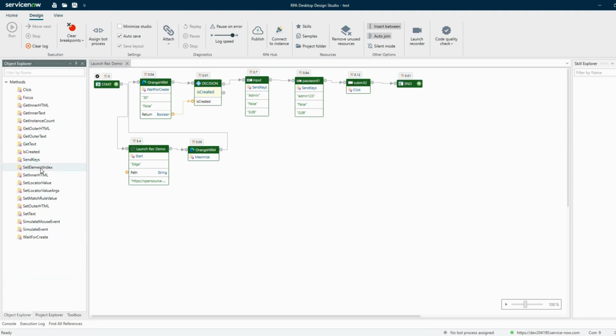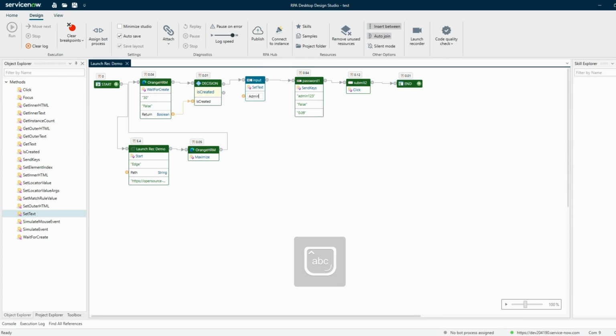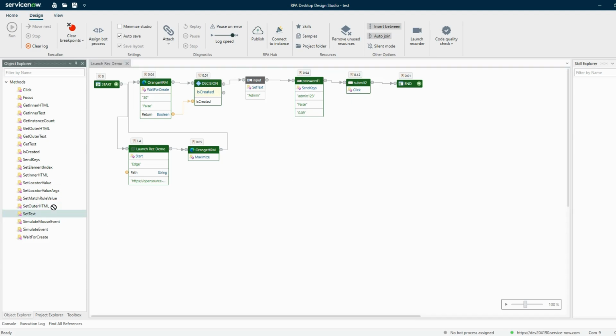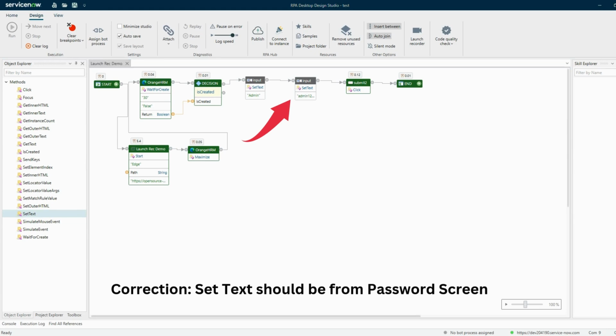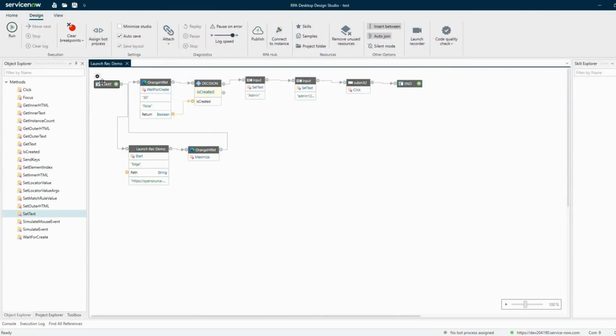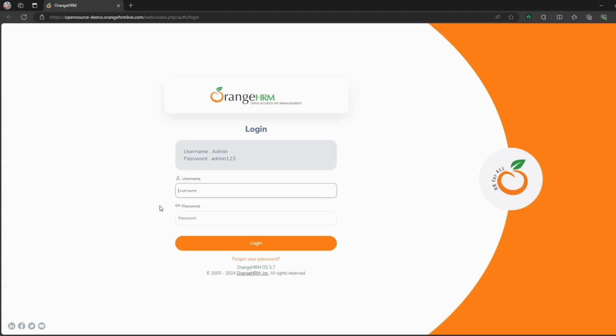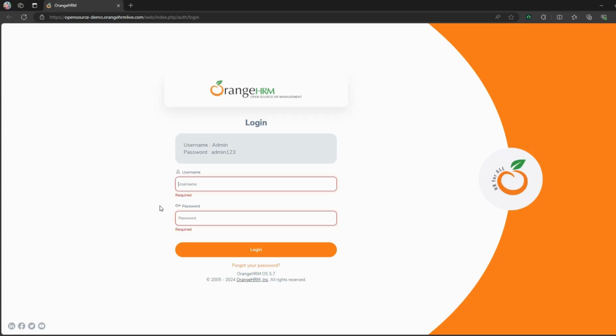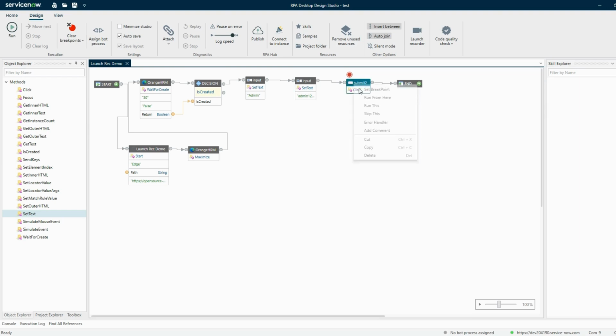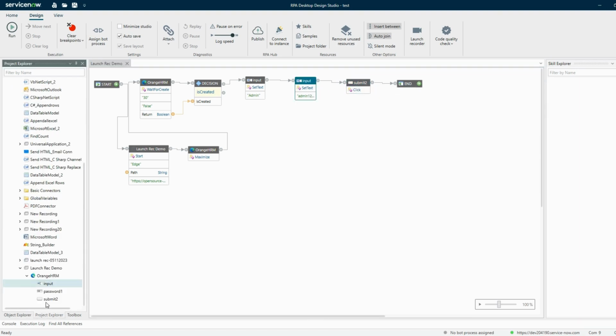For the input, let's replace it with set text and the value is admin, and similarly we'll do it for the password. Okay, now I'm going to close this and launch it. Okay, so this should not be from input, this should be from the password.